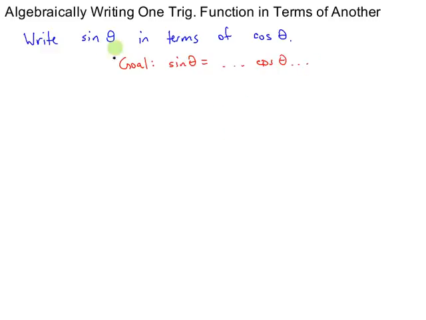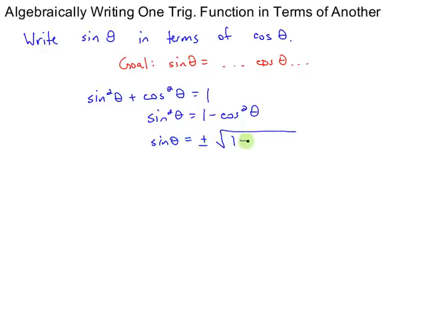So I'm trying to solve for sine. Now I need to determine a relationship between sine and cosine, and we have a Pythagorean identity, sine squared plus cosine squared equals 1. So all I have to do is make it look like our goal and solve for sine. No problem to subtract. Now we'll take the square root, and that means to take the positive or the negative square root.